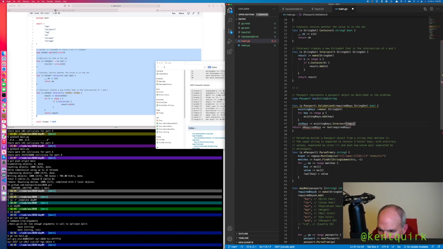Oh, good point, Coriolanus. Yes, if I had turned that iteration around. So Coriolanus says, you don't need to explicitly construct an intersection. If when iterating over required keys, all keys are present, then you know that all keys are present. This also gets you short-circuiting behavior if you return early and false. This is very true. Thank you. And I am going to do exactly that. It's a very good point and saves a little hassle.